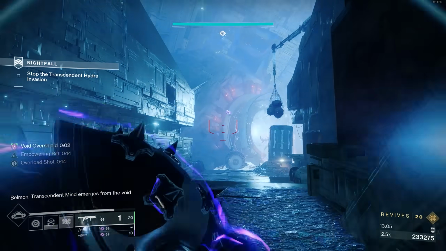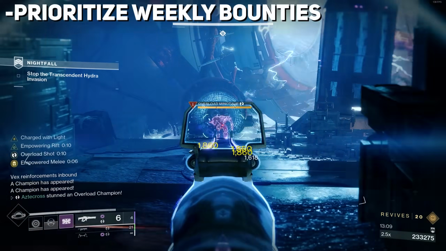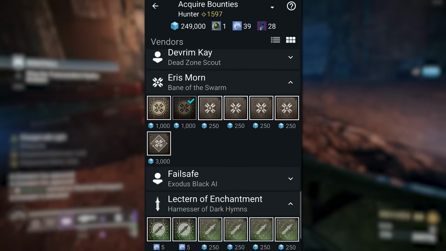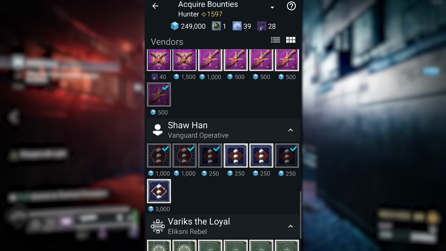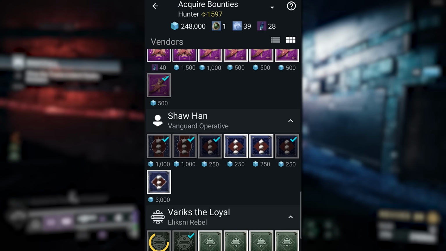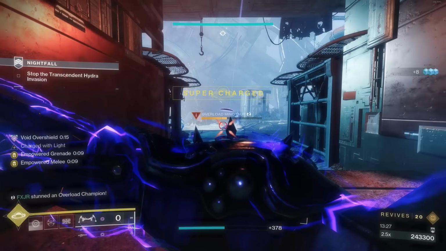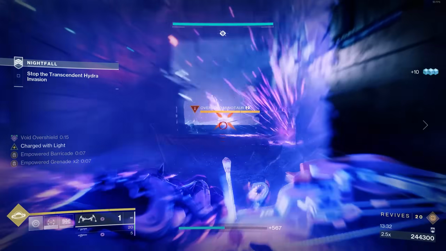The short of it is prioritize weekly bounties. Now, I know we're in the final 2 weeks, so good luck with that, but you can pick them up there from the companion app. But Shaxx has weekly bounties, Eris Morn, this includes the Lectern of Enchantment, Starhorse, Hawthorne, Variks, Petra. These weekly bounties, guys, give you a chunk of XP. Highly suggest getting those on all 3 characters and completing them. You don't have to do this. This is just for my hardcore players that are like, yo, I want to get ahead day 1.